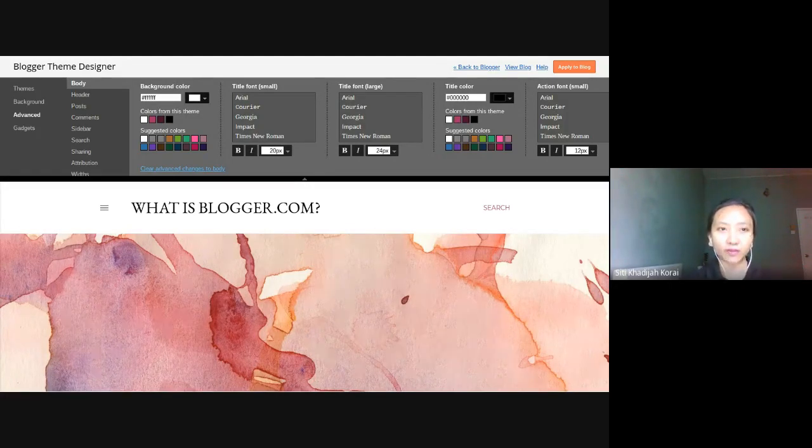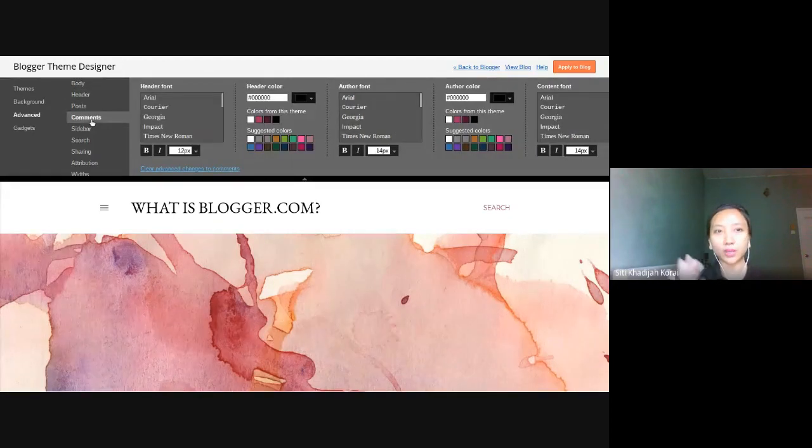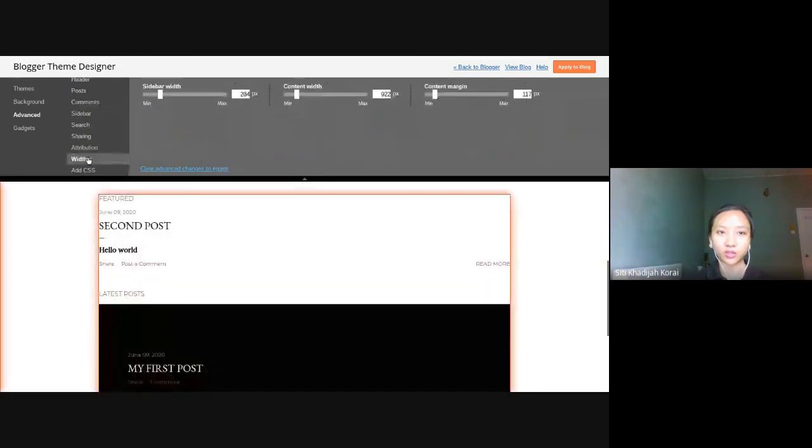So you can have a look at the body, the header, the post. Again, this is about you controlling what color you want to have in your blog. You can even control the width. If you want to make it smaller, if you want to make it bigger, right? So this is everything in advanced.